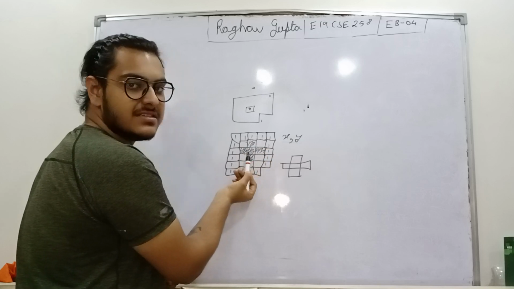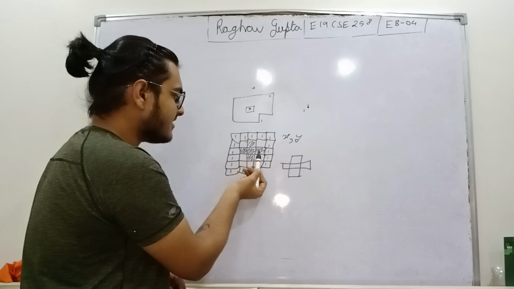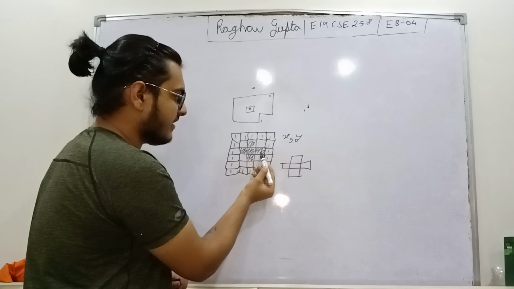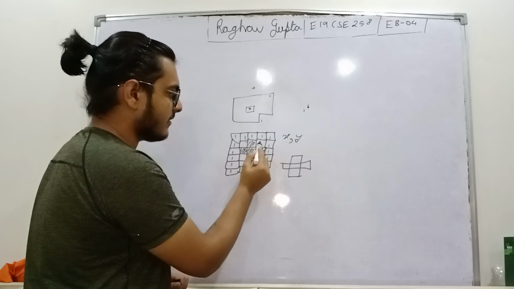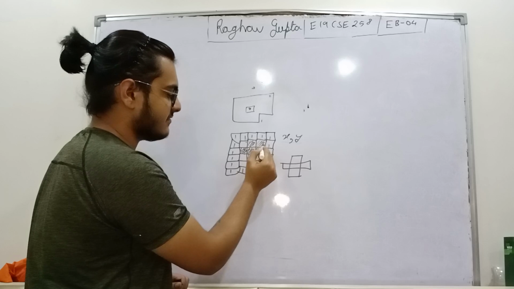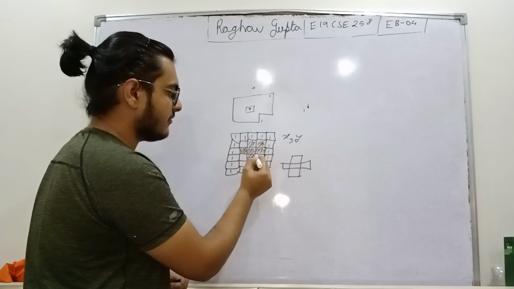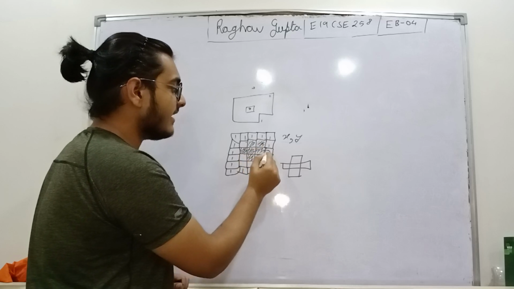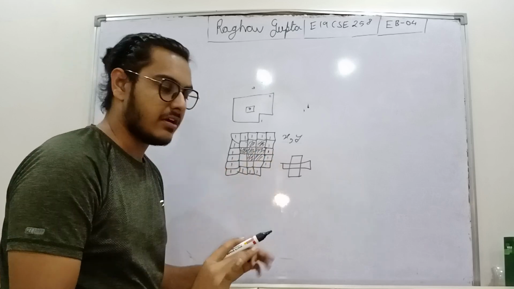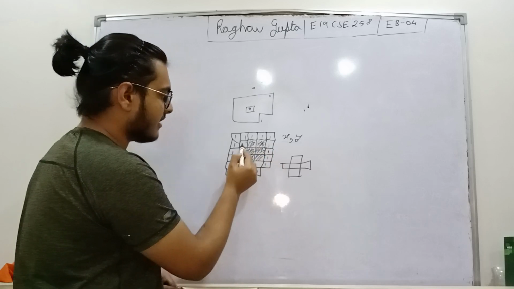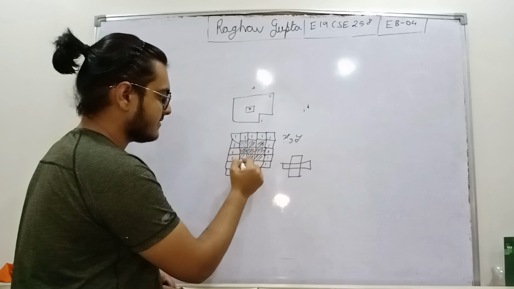Now it moves this pointer to the adjacent side, so it will move it here. Here it will check that this value is not printed, so let's color it. This is already colored, no need. This is not colored, color it. And it's a 1, so we will not color it. Similarly, when it comes here, it will color this and this.